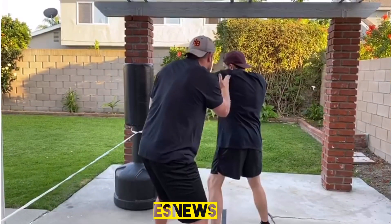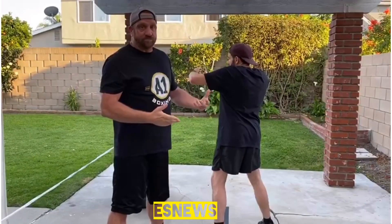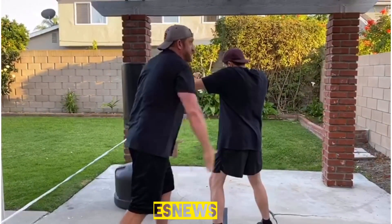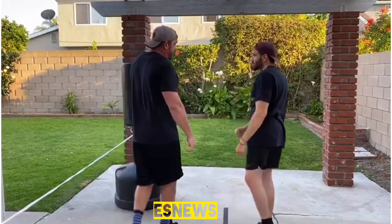So when he throws the left hook — boom, I duck it and I angle shift. Now from this position right here I could do whatever I want to him. I could counter him with that nice right, or I could actually start being the effective aggressor by pushing him back in a different lane. What he did is effectively bait his opponent.